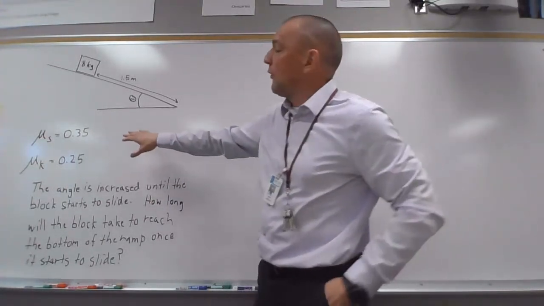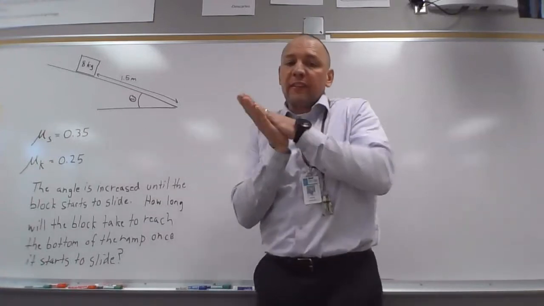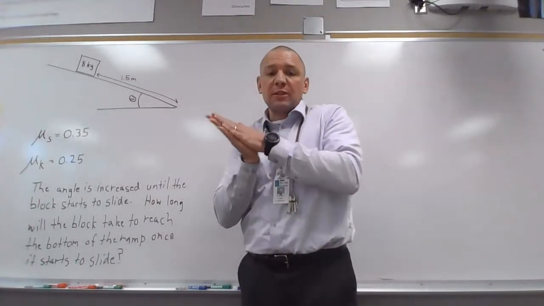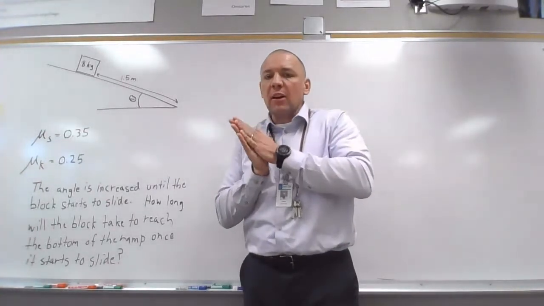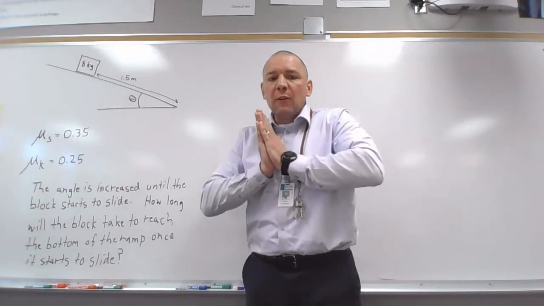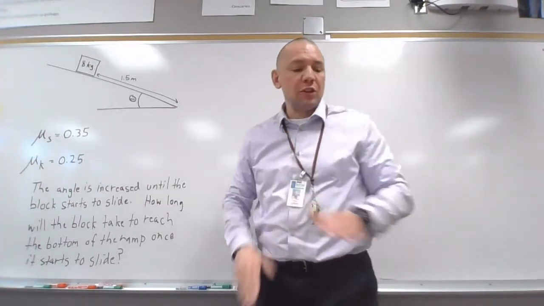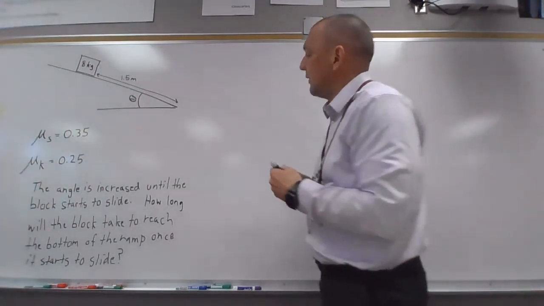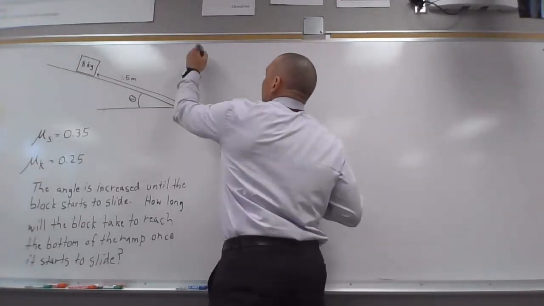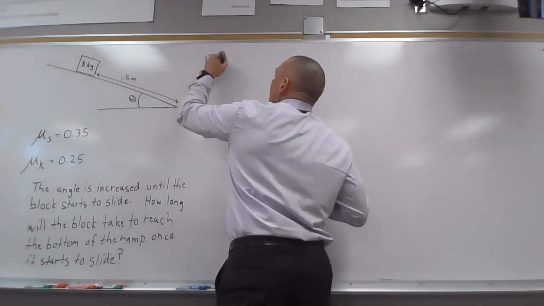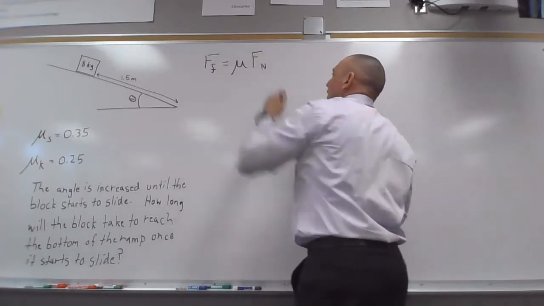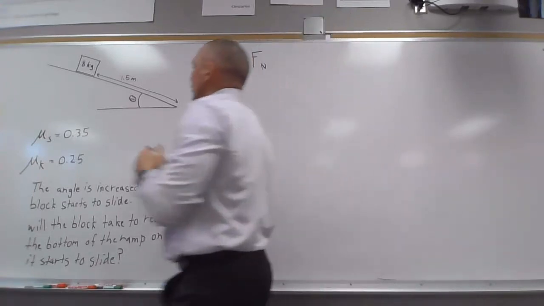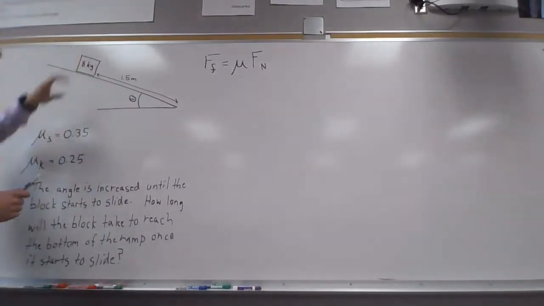So remember, this coefficient of friction relates the force that something's pushed together with how much it's going to resist sliding. Obviously, the harder you push something, the harder they're going to stick together. If it's very light, it slides easily. If you push things together, you get a lot more friction. And so that comes from this equation that we're going to start with: the friction force is equal to the coefficient of friction times the normal force. Now, the normal force is how hard the surfaces are being pushed into each other.